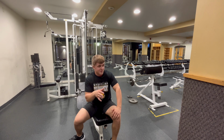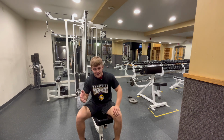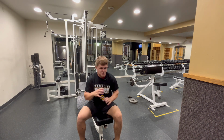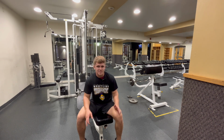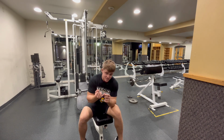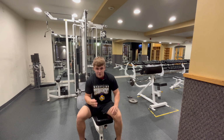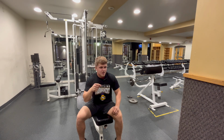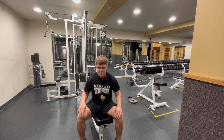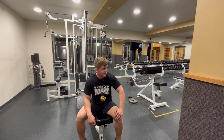This is probably going to be my favorite lifting spot now because there's not that many people in here compared to the rec, the rec guys at Iowa. I swear to you, around this time of day, like 5, 6 p.m., there's a person at every single cable machine in every single rack. You have to wait on a machine every time around this time of the day, like I said. So this place right here, this is money right now for me.